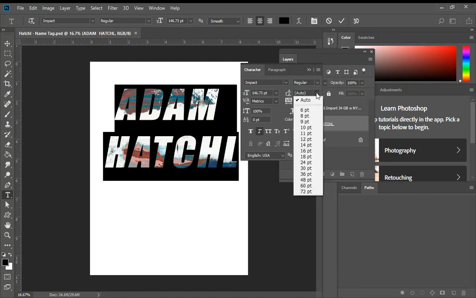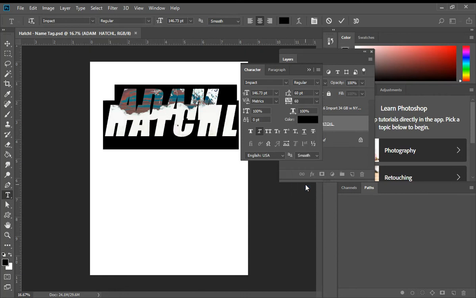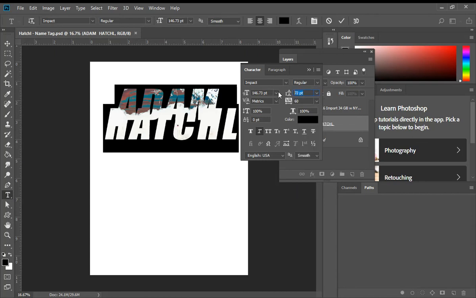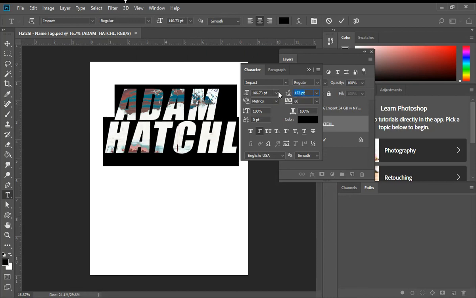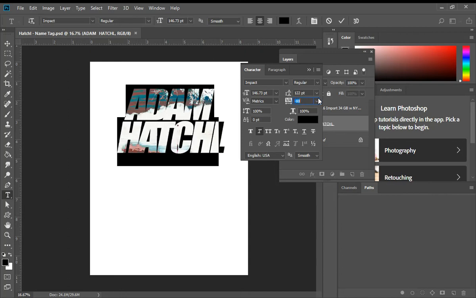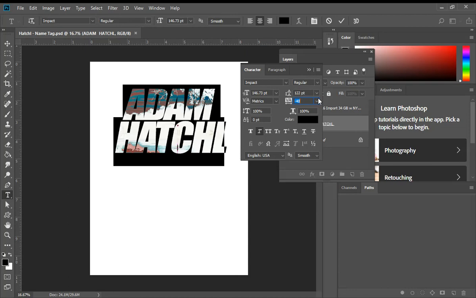I can ask, right now it's doing auto kerning. I could ask for maybe 60 point, that's the spacing of the up and down, so I'll highlight that and I'll add a little more space. I like that, it's a little more tightly packed. Then there's the horizontal distance between the letters, that's called the kerning. I can pack those letters in so tight that they actually overlap.